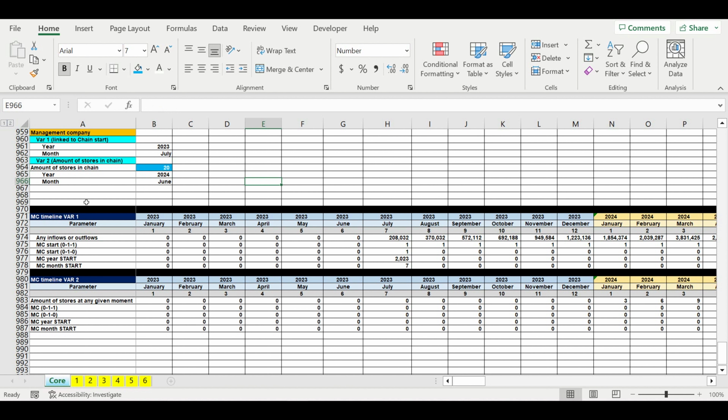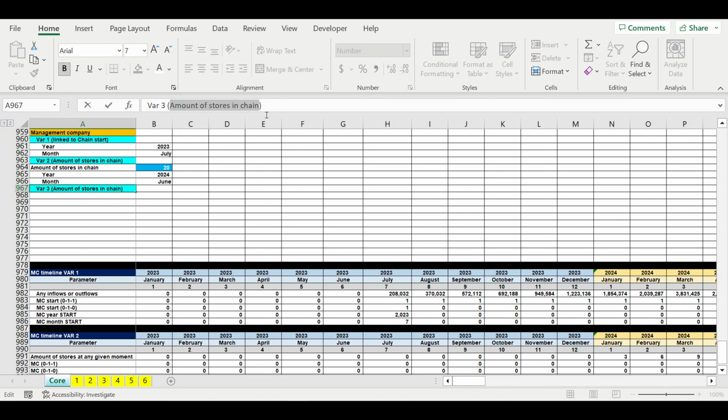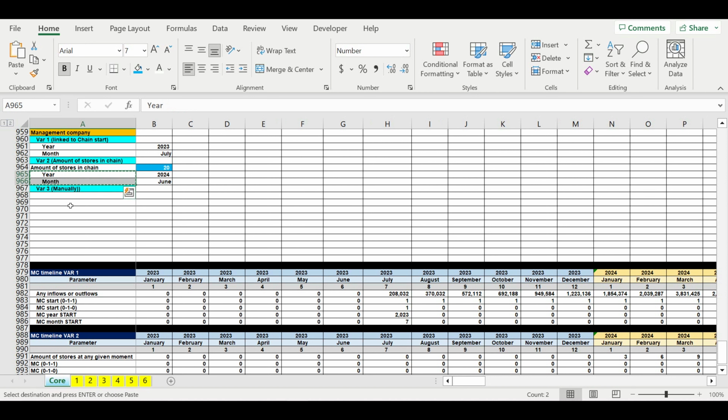Now, the third version we can set up manually, when we will be opening the management company. Let's type manually. Year and month.